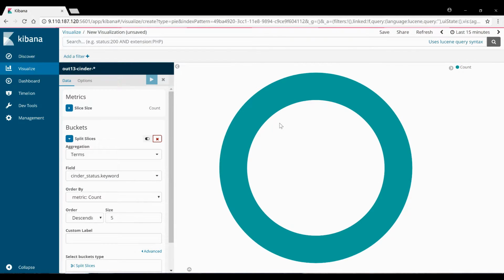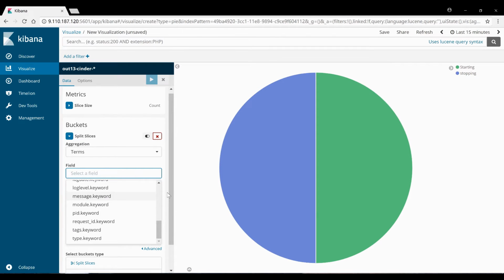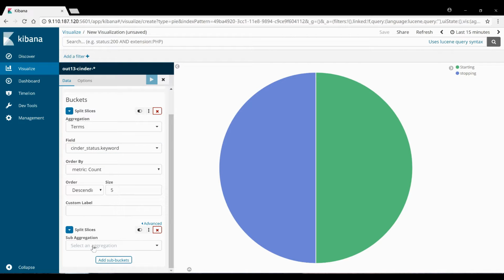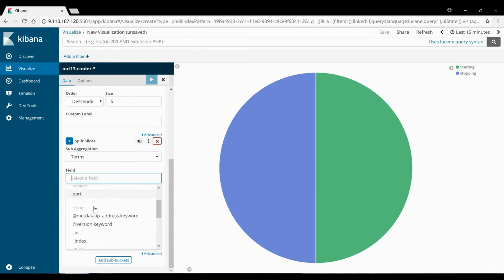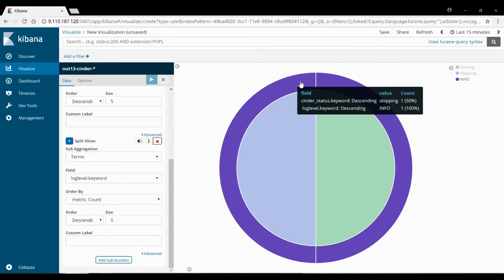And we also want to see these messages' log level. Here we choose log level. We can see they are all info logs.